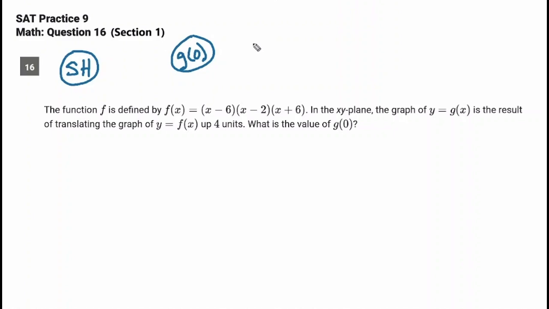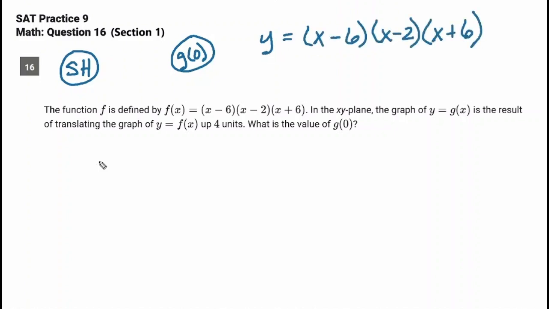But what are you really doing on this question? All you're doing here is going up 4. So let's just write down the function. Remember that f of x is y. And you're going to write down this ugly looking thing. I don't think it's a good idea to think conceptually on the SAT, but conceptually you're on the xy plane. If you're going to go up 4, where are you? You've got to be on the y-axis. So if you're on the y-axis, what is x? It's got to be 0. You don't have to know any of that.